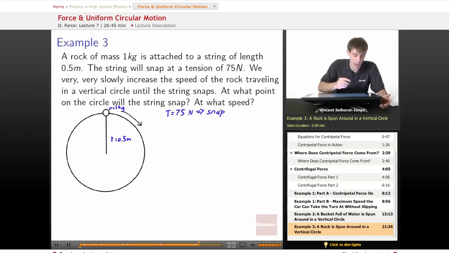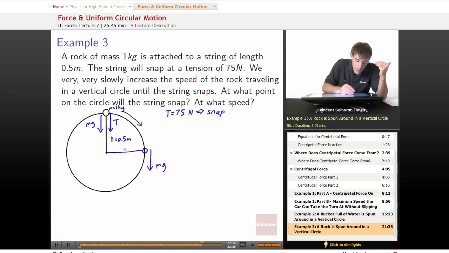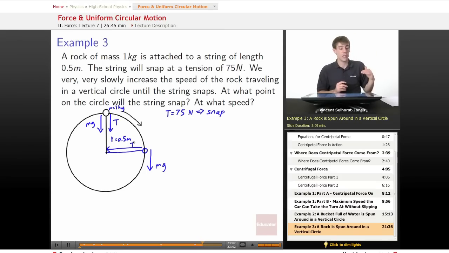So let's do a quick free body diagram. At the top, we've got mg, right? For ease, let's say we understand this graphically, with a full length equal to the length of the radius. In this case, we put these two vectors together. We've got some tension pulling into the center, and some gravity pulling into the center when it's at the top. Well, when it's at the side, gravity is not really having an effect because it's perpendicular, so it's not doing much right now, but we've still got that tension. So now the tension has to go all the way in. So clearly when you're on the side, you're going to have more tension than when you're at the top.